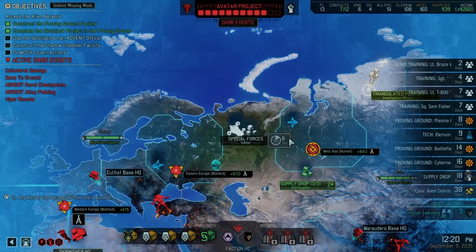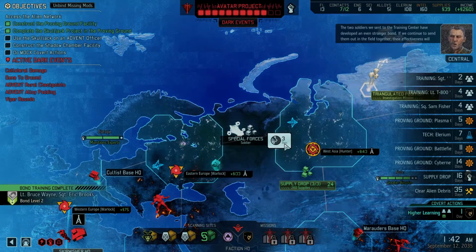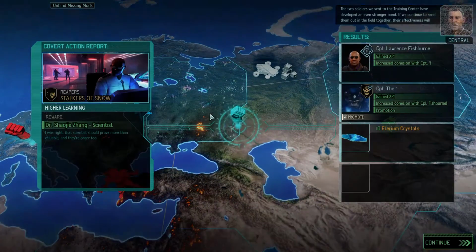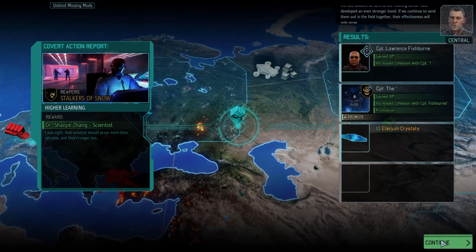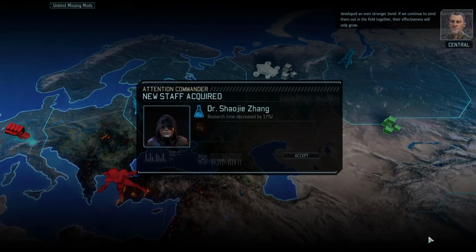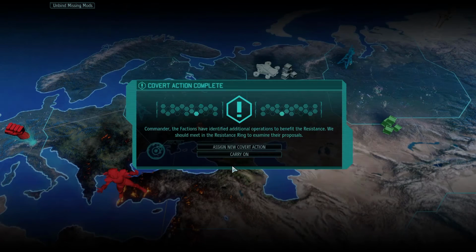EMP grenades and blue screen rounds. Woohoo! The two soldiers we sent to the training center have developed an even stronger bond. And we get a scientist. We continue to send them out together in the field. Their effectiveness will only grow. I'm glad to see our joint effort paid off like we hoped. Predator gets a promotion. And let's assign a new one.